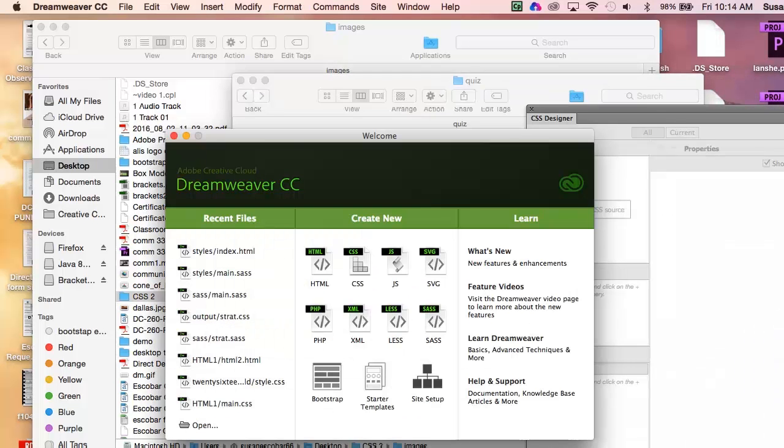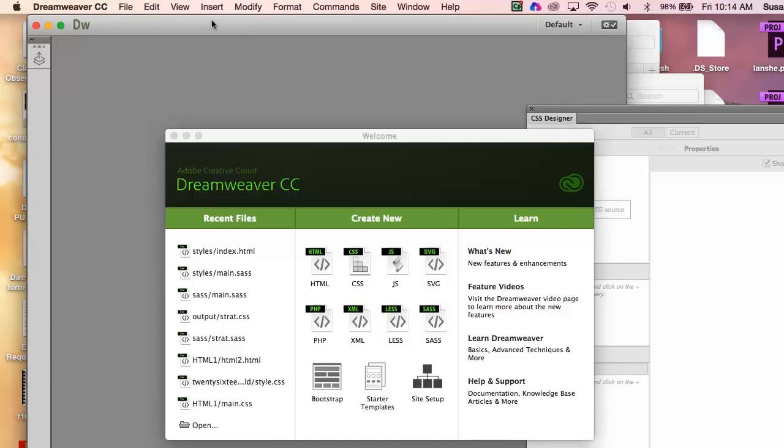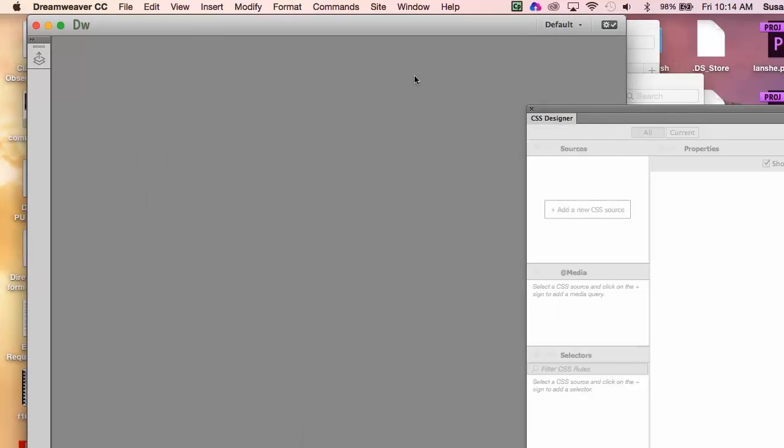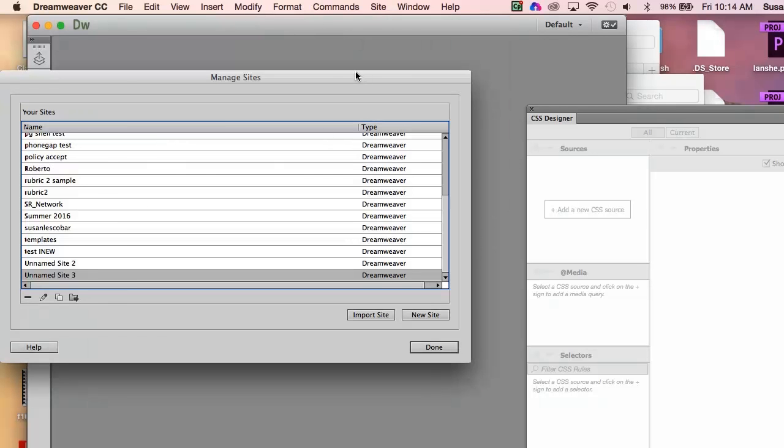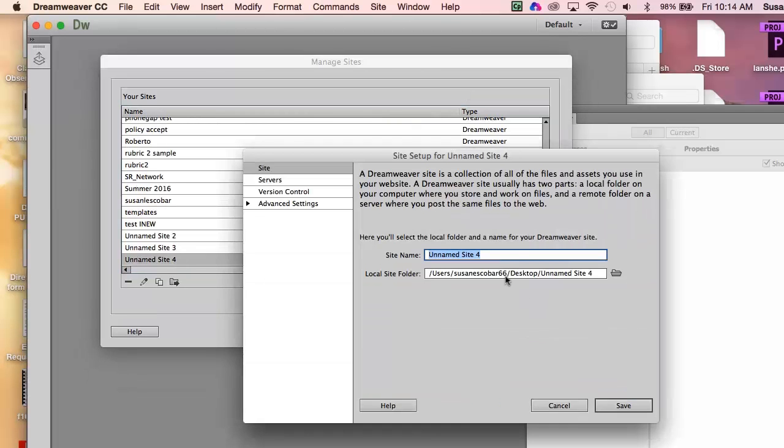So I'm going to go ahead now and open up my Dreamweaver. Let's get this thing out of the way. Since I've already created the folder, I'm going to go ahead and manage sites. I can create a new site. Actually, I could have hit the new site option on there, but I didn't.